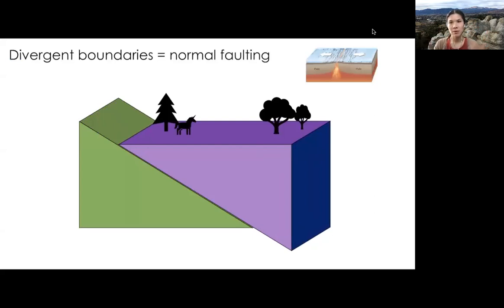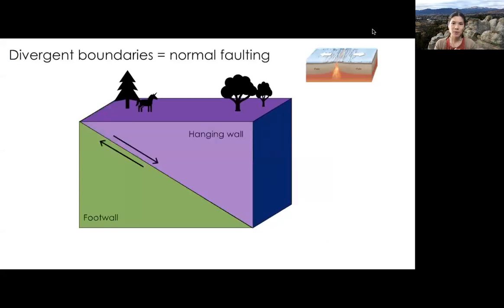Now let's give these some names so I don't have to keep using their colors. We're going to call the purple one the hanging wall and the green one the footwall. These are not arbitrary names. Instead, it has to do with their relation to the fault. So the fault is this line that separates them, or the plane really that separates these 2. And if you were standing on this fault, like you were mining along the fault, maybe you're mining some precious minerals that are found along fault lines, your feet would be standing on the footwall, and you would hang your lantern on the hanging wall. So this is actually the origin of these names.